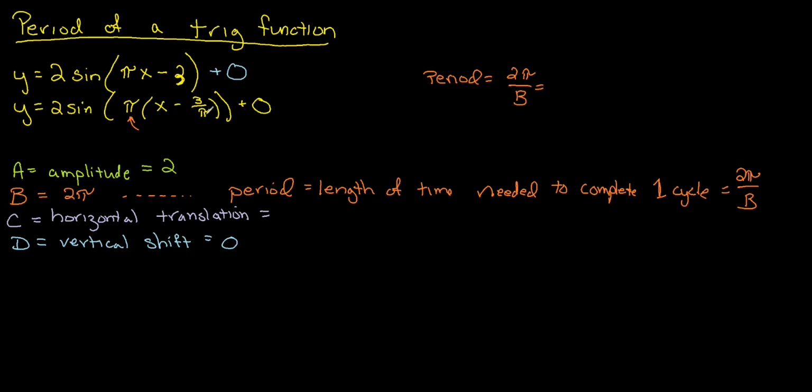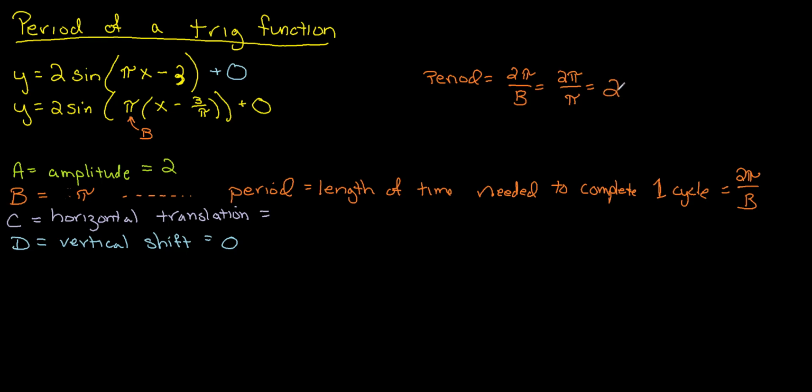I know that I slid my x over. There's a horizontal translation, but it would be wrong to say that I slid over 3 units, and I'll show you that in the graph. But my b is pi. So in this case, my b is pi. And my period, the formula is always 2 pi over b. In this case, b is pi, so my period is going to be 2.